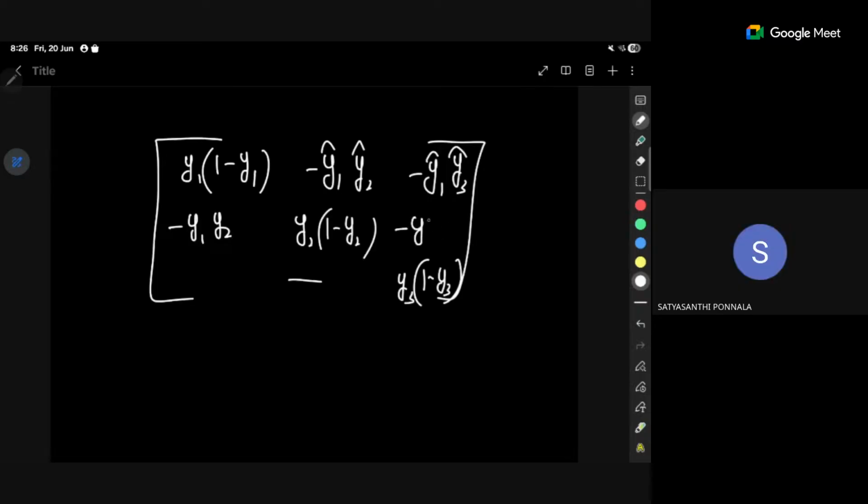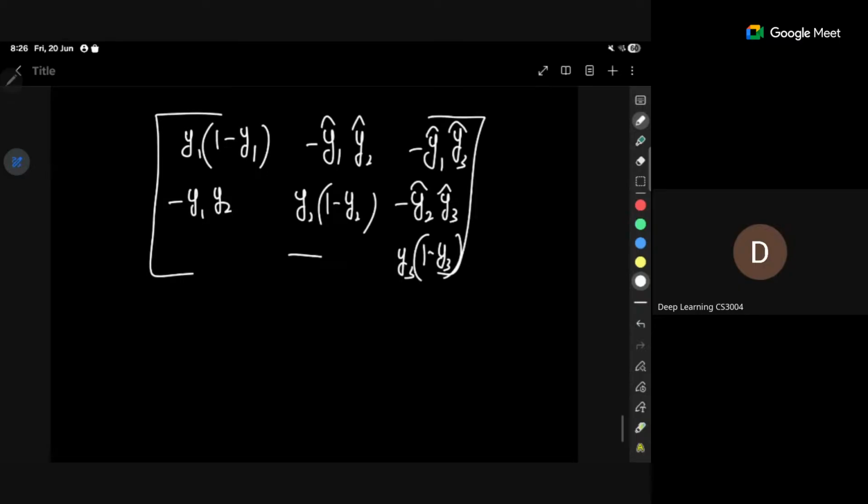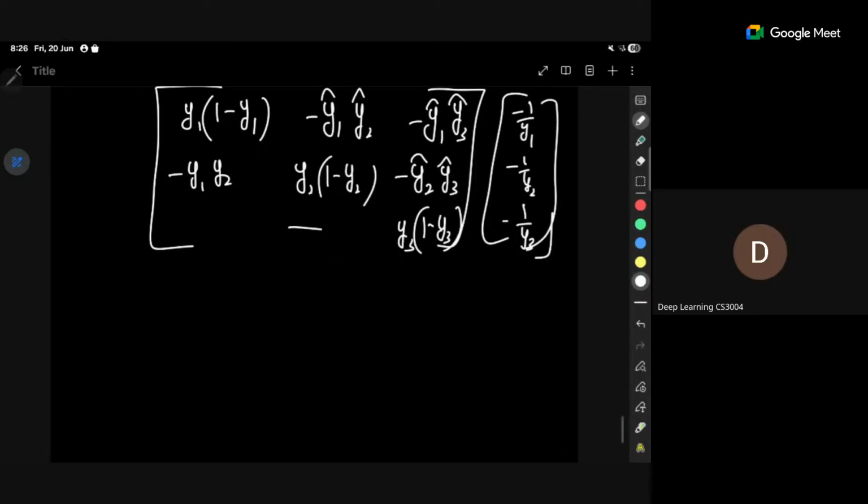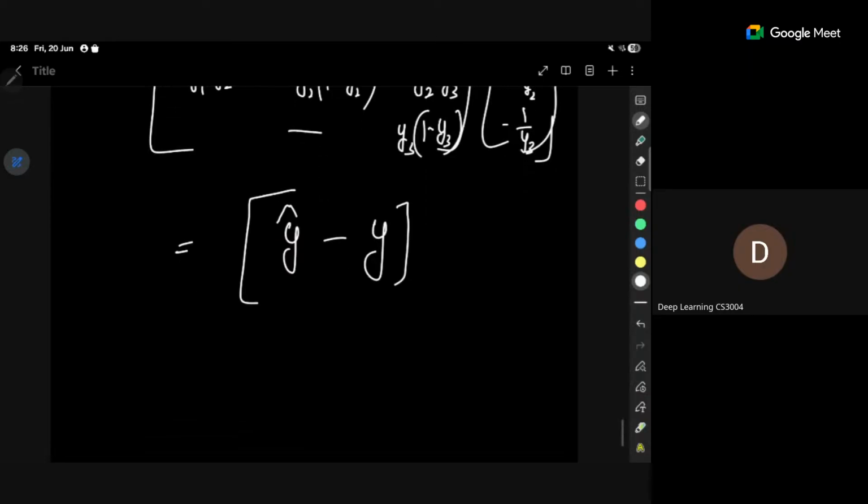Then you multiply with the vector 1 by y1, 1 by y2, minus 1 by y3. You can do this multiplication, and it will go away. Somewhere I might have made a mistake, but the final output will be ŷ minus y.